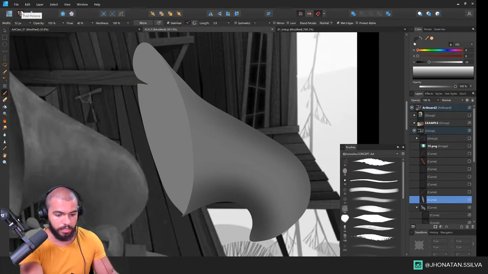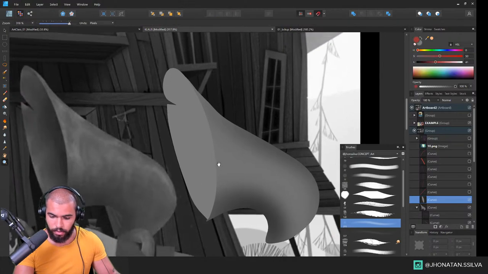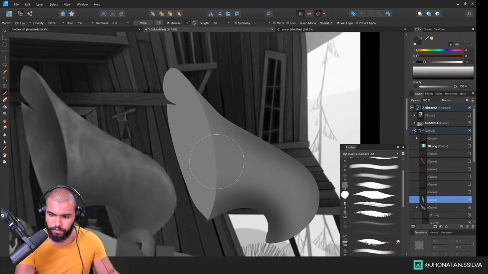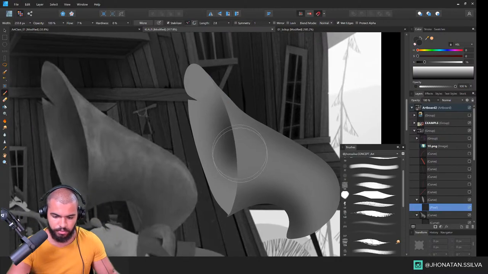Pick up the raster persona, get a brush right now. I'm using my favorite brushes. If you want to get my brushes, you can download them on my Gumroad, or you can use brushes from Affinity that I don't use at all. And then I'll insert a layer aside for now, and look, I'll start to paint here.